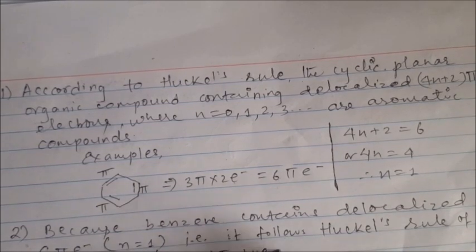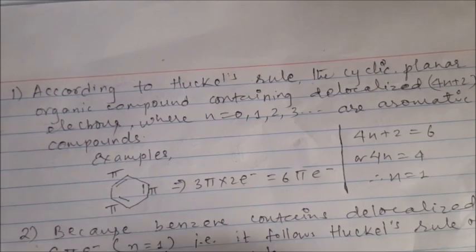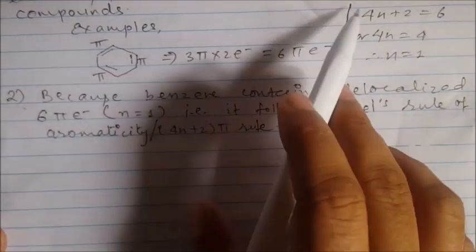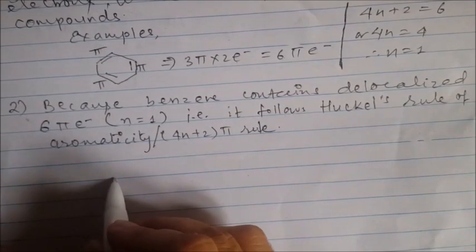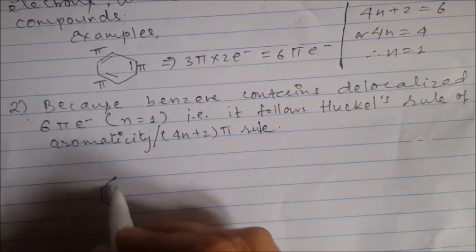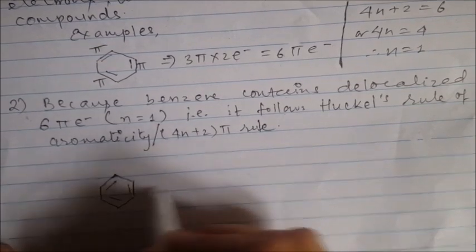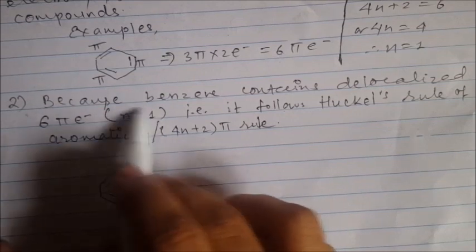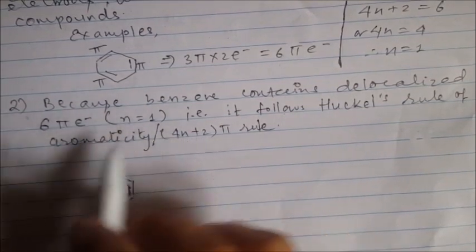Or we can write down this rule. So you have to show the calculation here for this question as well. You can see the calculations in the previous question. So let's calculate the value here again. This is a 2 marks question. So you have to show why it contains 6 pi electrons, why it has a value n equal to 1, and you have to use the formula to prove this.